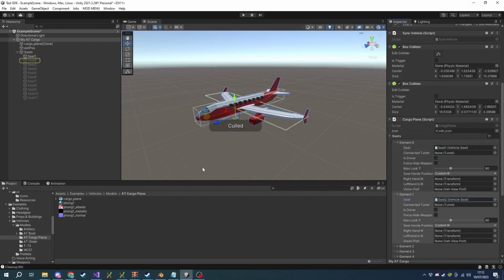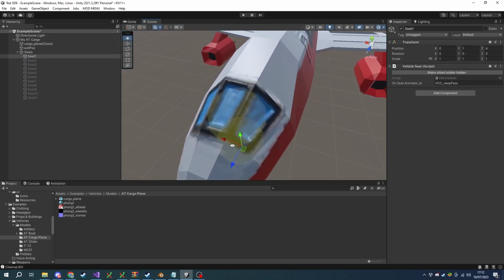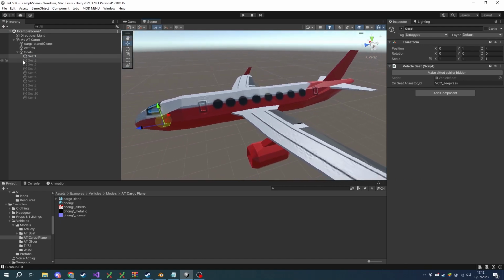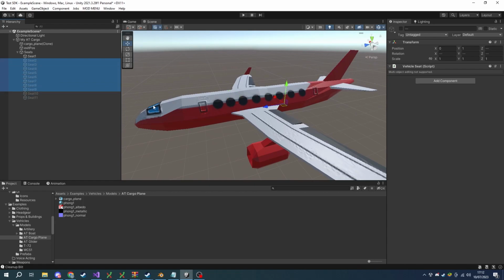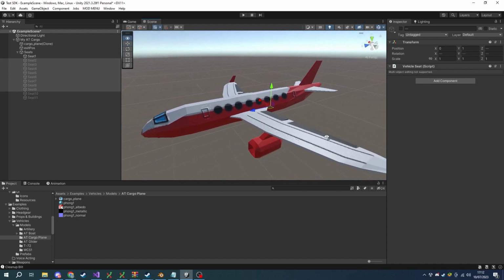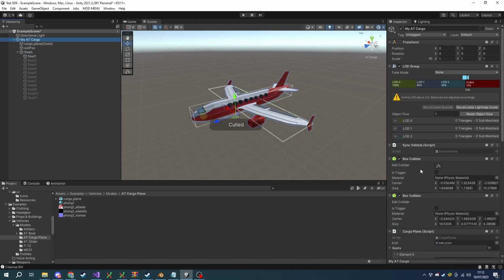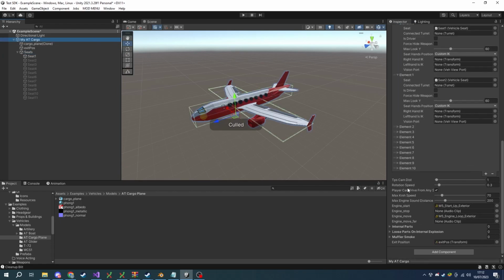In this case we got the seat of the driver being visible and the other being hidden. Each one of them already has its own animation, but you can change it as always. Of course, as always, if you're gonna delete some seat game object, make sure also to remove the seat reference in the seat array of the vehicle component.